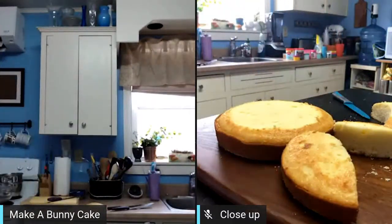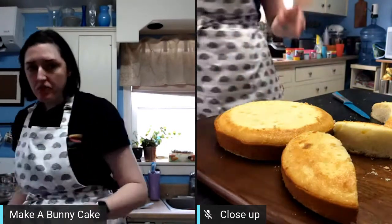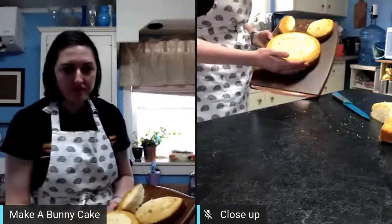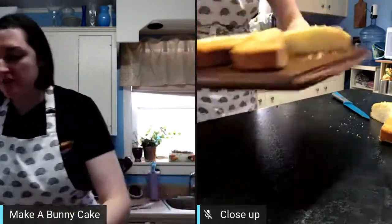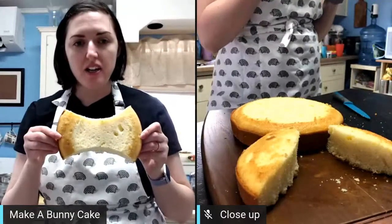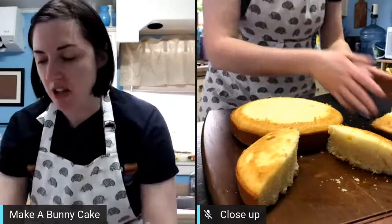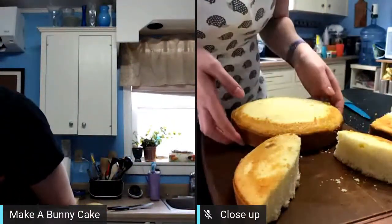So we've already got the makings of our bunny. Let's bring it back here so you can hopefully see without me dropping this on the floor. So we have a little bunny face, our little bunny ears. And we have this part left, which we're going to make into a bunny bow tie. So we're going to leave the bunny bow tie off to the side for the moment. And we're going to work on our bunny face.